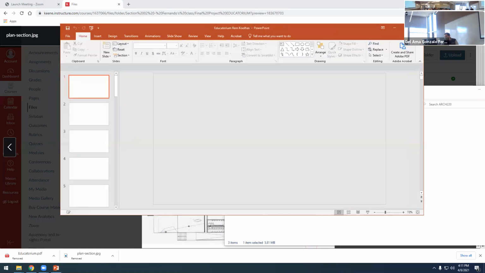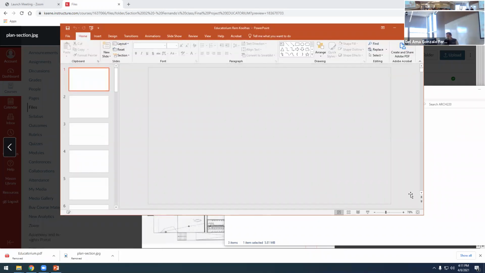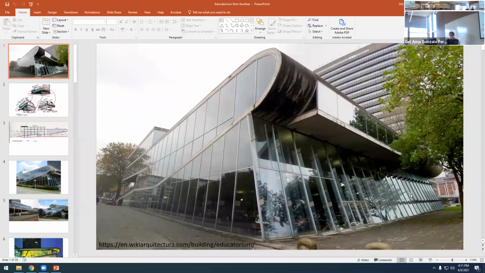Okay. This is the picture of a building, and well, this is it. Do you see a straight line? Well, probably we don't have any straight lines here. We have tilted curtain walls.